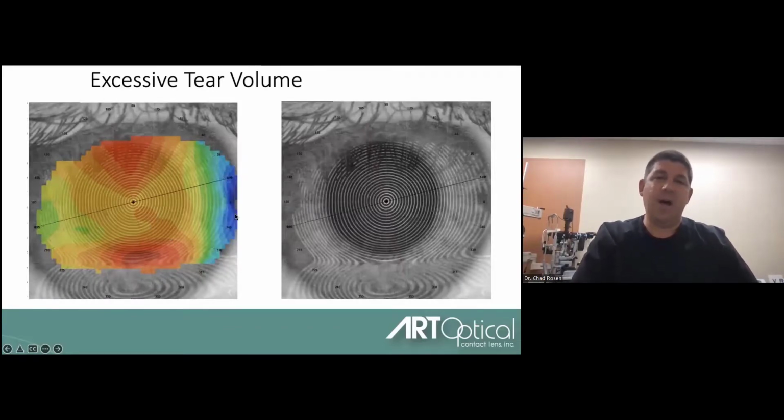I take the color off anytime I don't take the topography myself. If the students take it, if another doctor has taken it, I want to make sure things look right before I start using that as my interpretation. So I turn the color off. I can see the rings a little bit better. In this case, you can see the double reflection, whether the color's on there or not, but it just makes it a little bit easier for some of the more slight amounts of ring jam, like I showed you, with the color off.